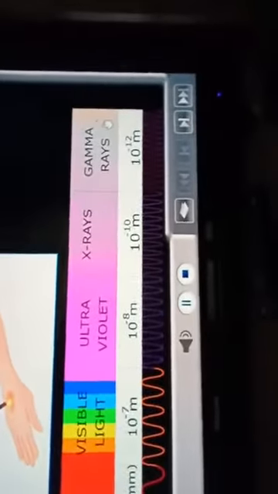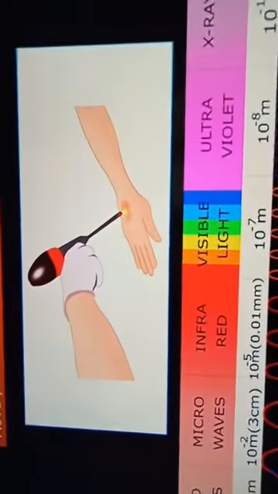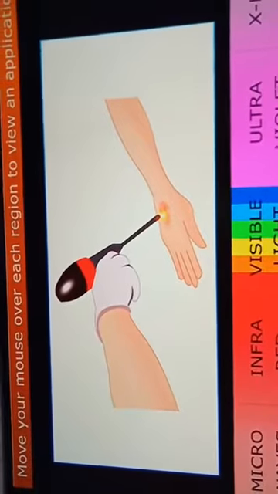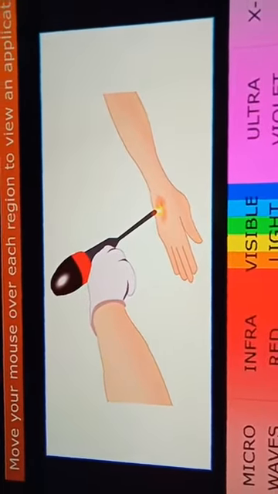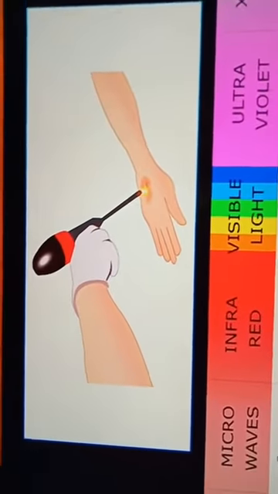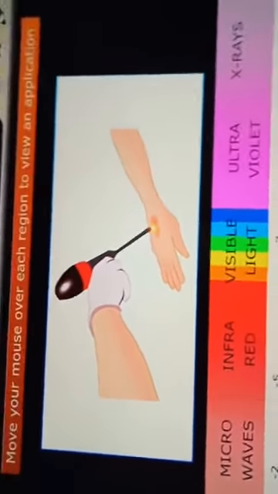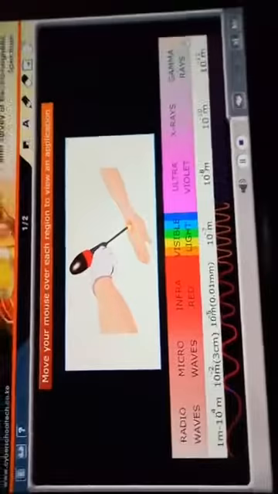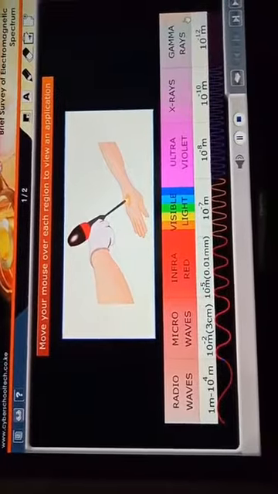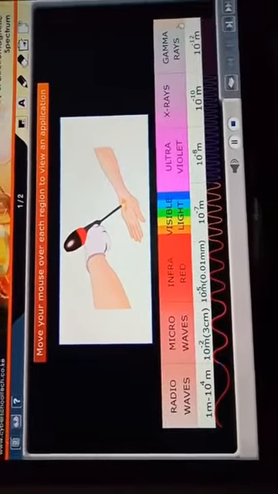Then we have the gamma rays. The gamma rays are also called the gamma rays, written with the Greek letter gamma. They're also used to check internal body organs. You can see like this one, this person is having the internal body organs checked. However, it is not much recommended to use gamma photography because of the dangers involved. Gamma rays are also used in industries to check flaws in metals. They are also used in our airports for security checkup. We're going to look at them later.